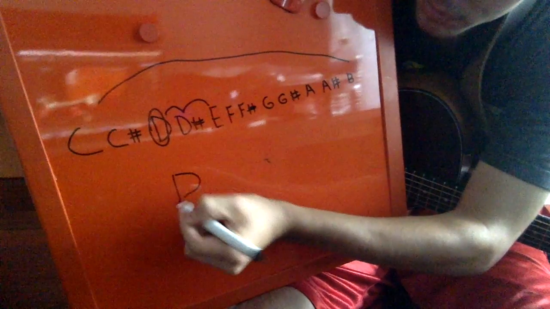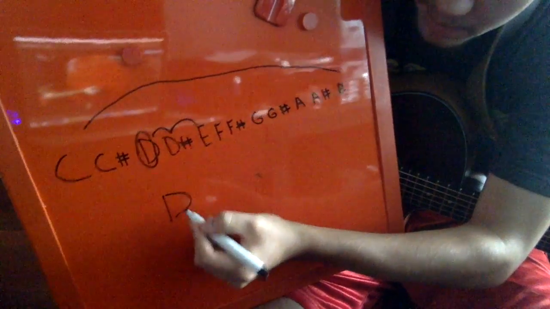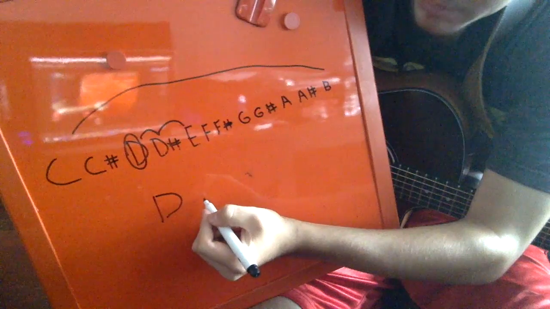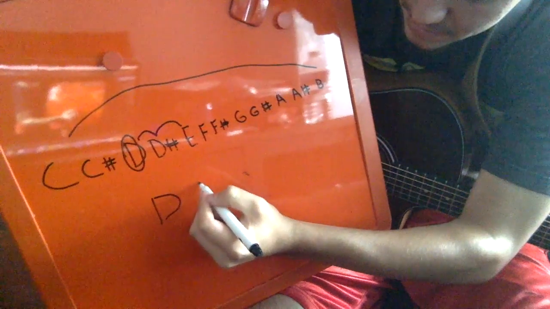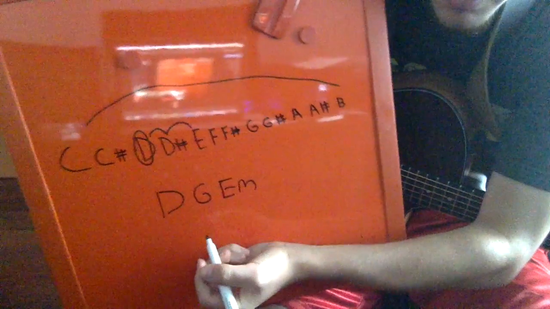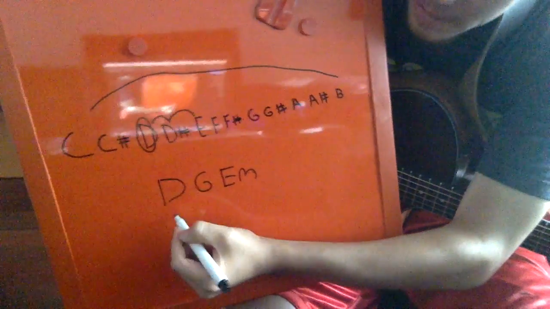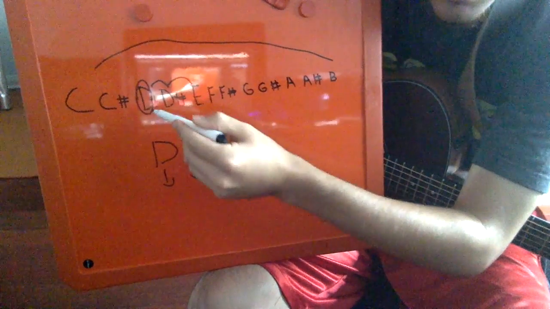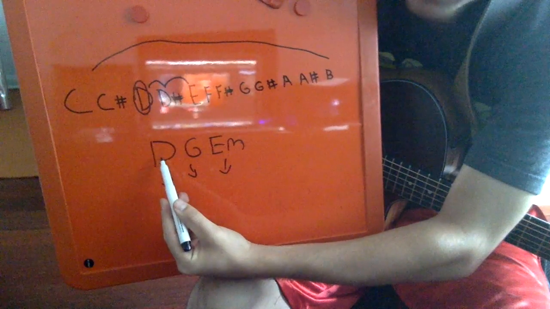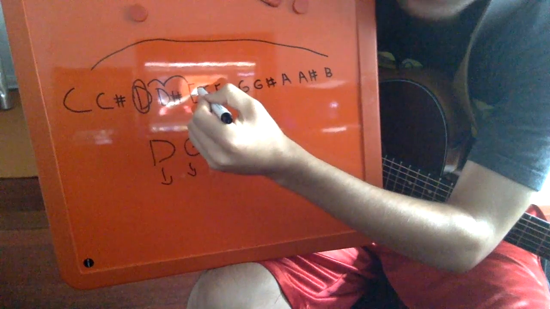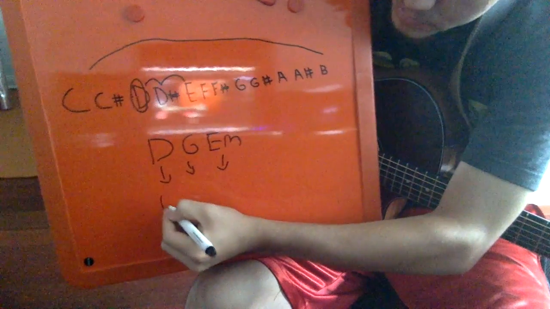So what do we do now? Let's lay out the chords that we play for Holy Spirit: D, G, and E minor. These are the three chords we play. Now to transpose it to the key of E, we look at the first chord, D. Go two steps. What does it turn into? It turns into E. Put E.